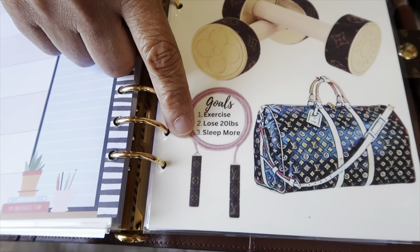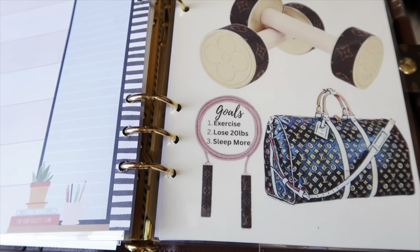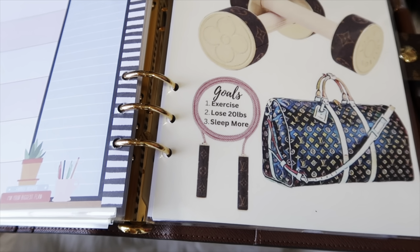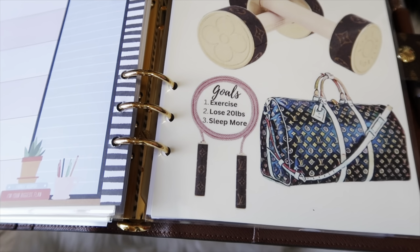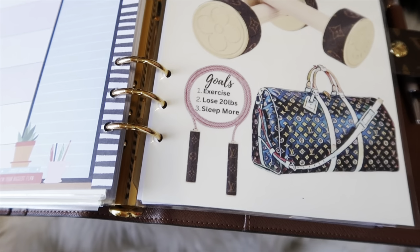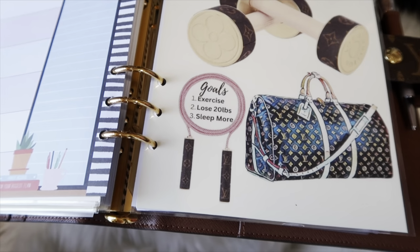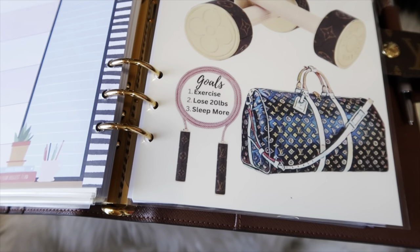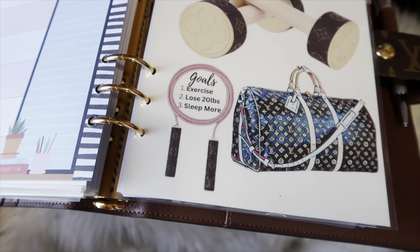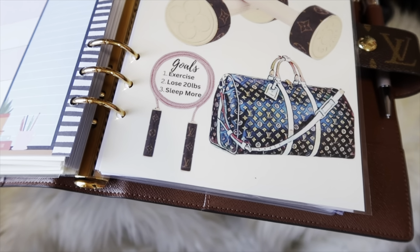And three, I want to sleep more, because for me, a woman in my 50s going through menopause, I fight with insomnia like nobody's business, you guys. I am up late at night just looking around. It's a mess, you guys. And I feel like for me to actually lose some weight, I have to sleep at night. I have to get at least 8 hours of sleep. Right now, I think I live on 4 hours of sleep, honestly. And I have to cut that out for my health. So that is definitely a goal of mine.